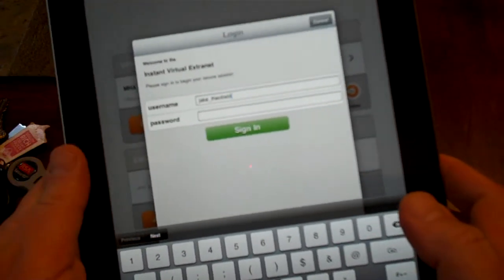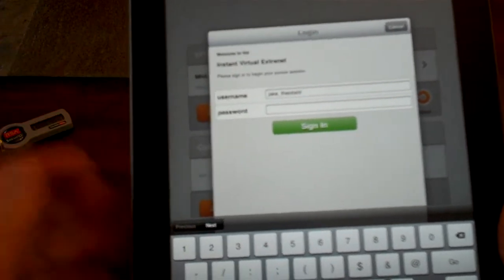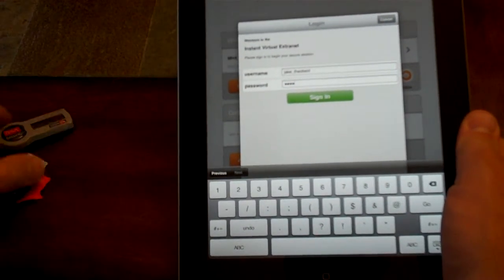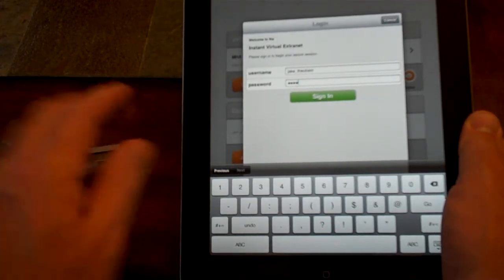we're supposed to use ahead of the digits that are here on the dongle. I'm going to take the iPad briefly off screen. I'm going to put in my 4 digits. So first I'll go into the password field. So I have my 4 digits in there, and now what I need to do is look at the dongle and see what numbers are on that. So I can see it's 668954 in my case.